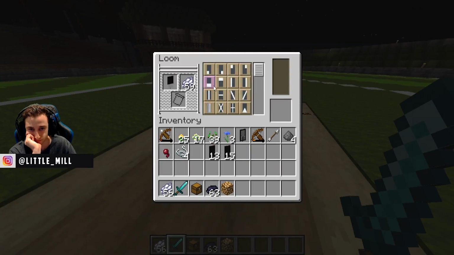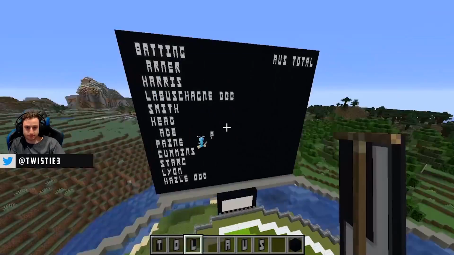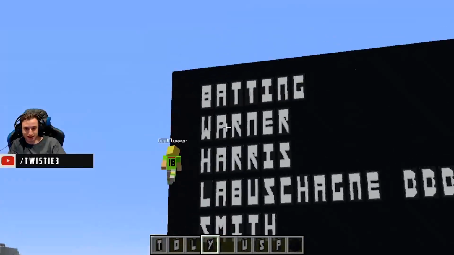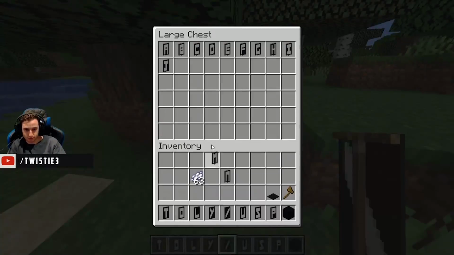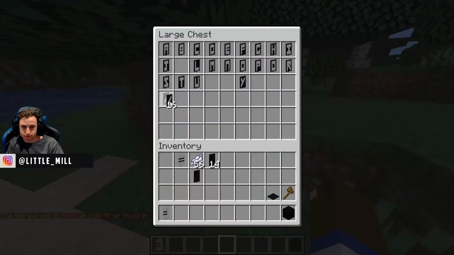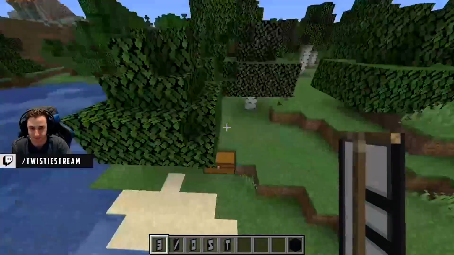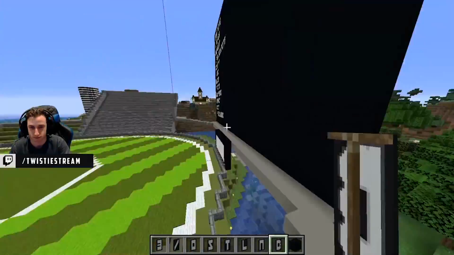We spent a lot of time in the loom putting together all of these letters to work out a batting card that we could put on there and have it presented in quite a nice fashion. The scoreboard was one of the big things we wanted to put in, and we wanted to make it look like an old-fashioned scoreboard rather than a digital scoreboard.